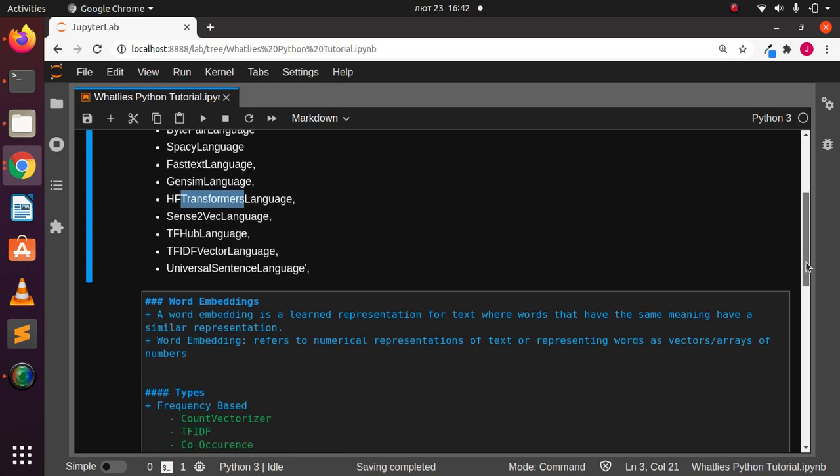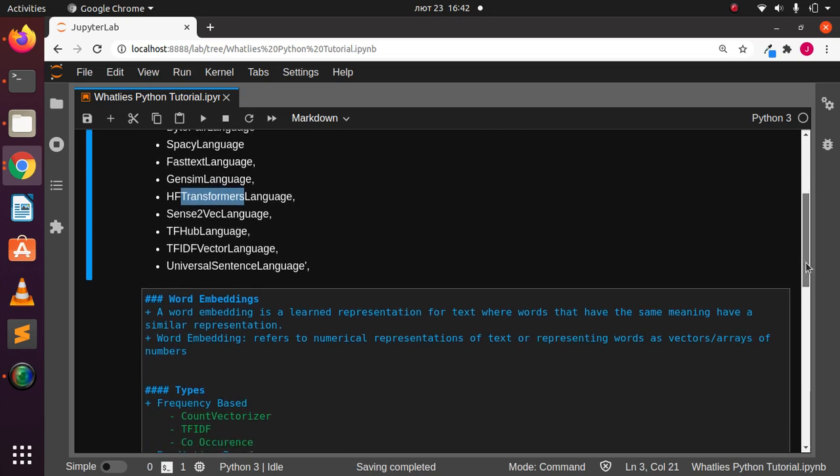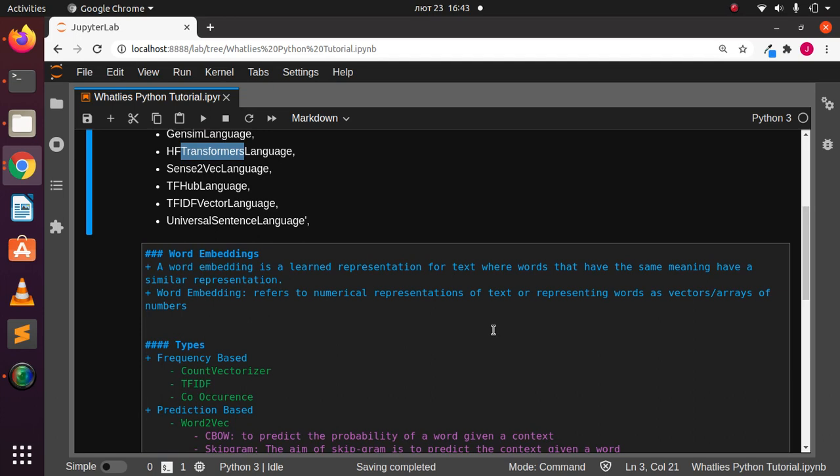Before we move on, let's understand what we mean by word embeddings. A word embedding is simply how we represent text in numerical arrays. It's a learned representation for text where words that have the same meaning have similar representation, and the representation here is a numerical representation of that text using an array or vector of numbers.